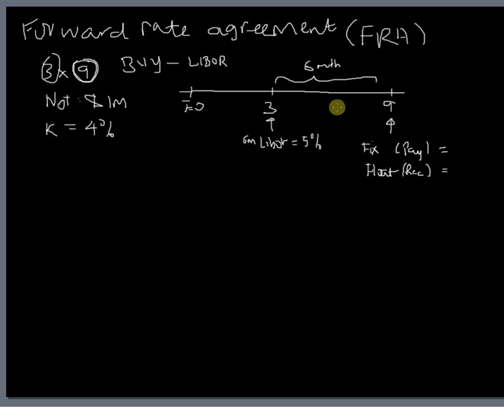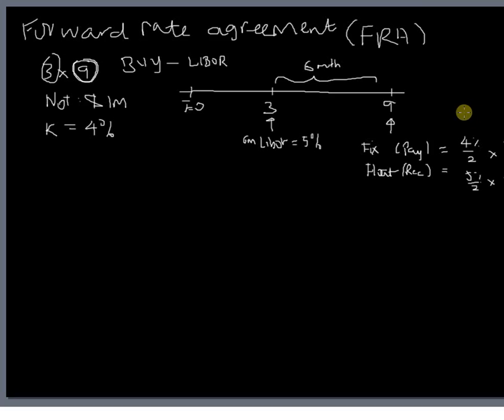Calculation of the fixed and float is quite straightforward. The fixed rate is given by, I've said that fixed rate is 4%, so it's 4% over, because we are basically talking about 6 months, right? So it's half a year. So effectively, over 6 months, you are paying 2% multiplied by the 1 million. For the float side, it's also simple. We know it's 5% over half a year times 1 million.